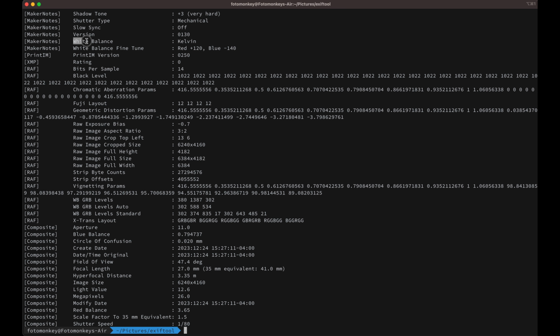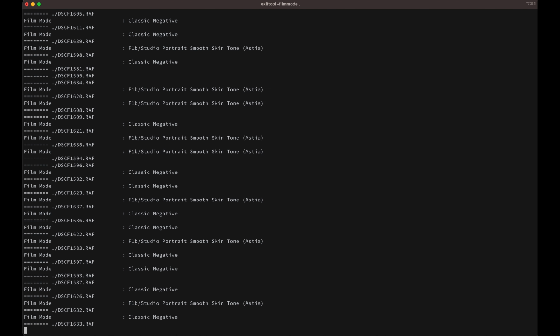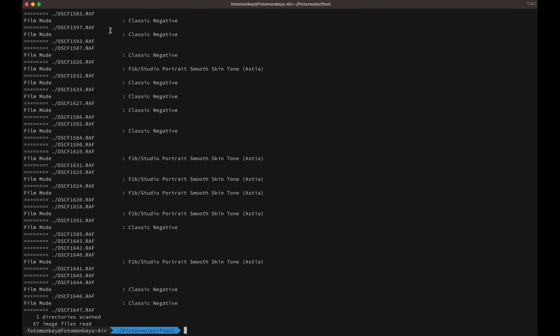Now, let's say you want to know something particular about this file. For example, something that we probably want to know is, let's look at the film mode, right? The film mode is going to be the key thing. That's the simulation. So you use a dash to denote the field name, and we want film mode. Notice that it doesn't have to be case sensitive here, and we'll just do everything.